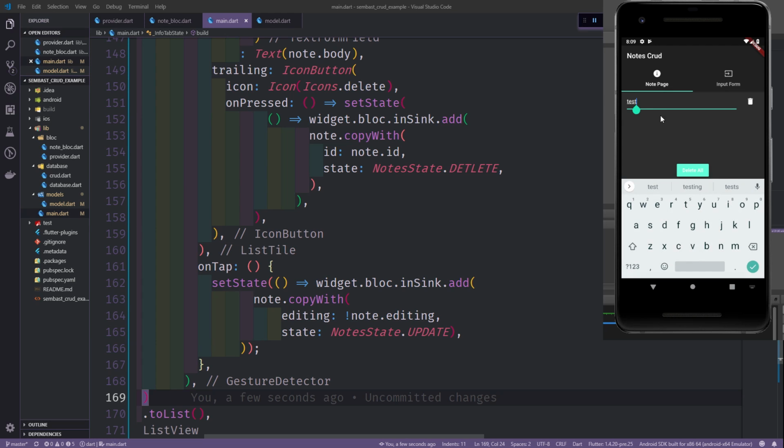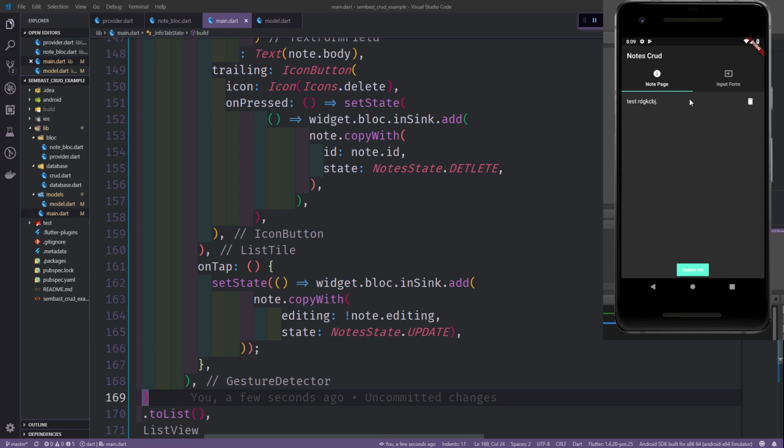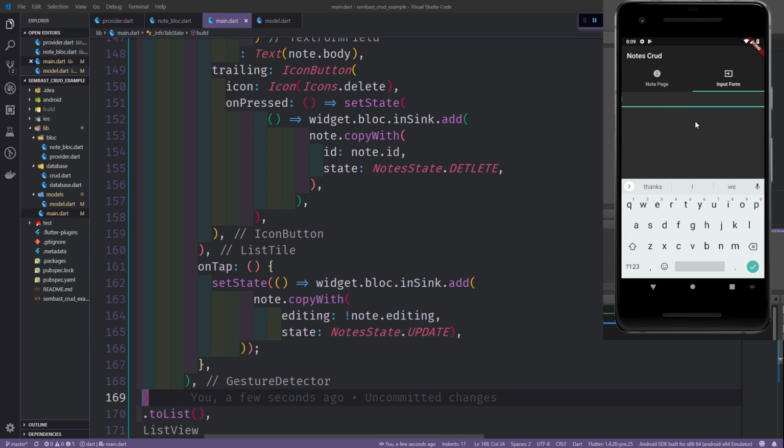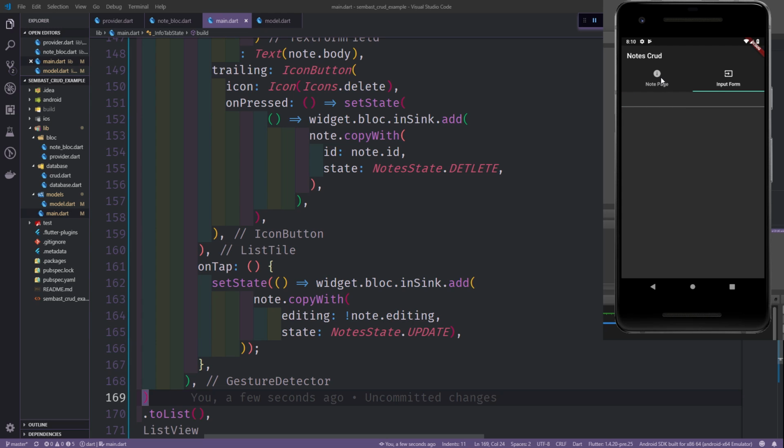There we go. All right, so it actually allows me to edit it. So let's type some stuff in here. And then when I submit it, it submits it. So let's see if it persists. So it does persist. All right, so it actually looks like we're done here. I mean, aside from adding some styling and stuff like that, we're really done with this application. So I think that was pretty successful.